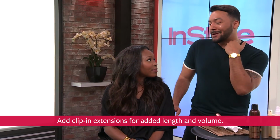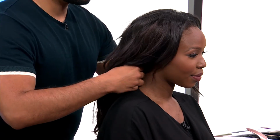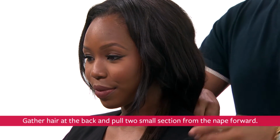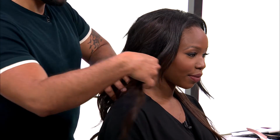Your first step is getting some long hair because you do wear your hair in a lob. So we wanted to add some length because it's more dramatic when it's a little bit longer. So we added this really beautiful length here. Now bring all your hair to the back. Take hair from either side at the nape. So we have one little skinny section here that comes forward.